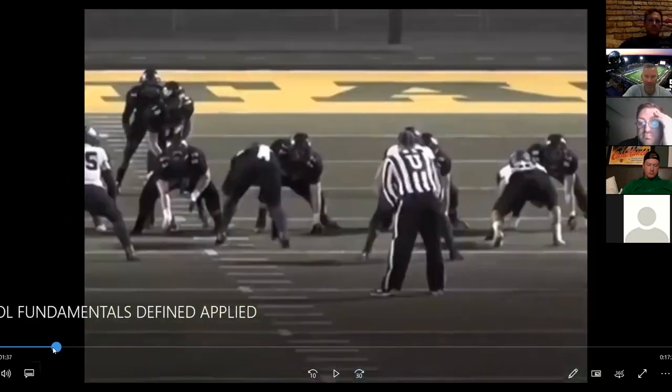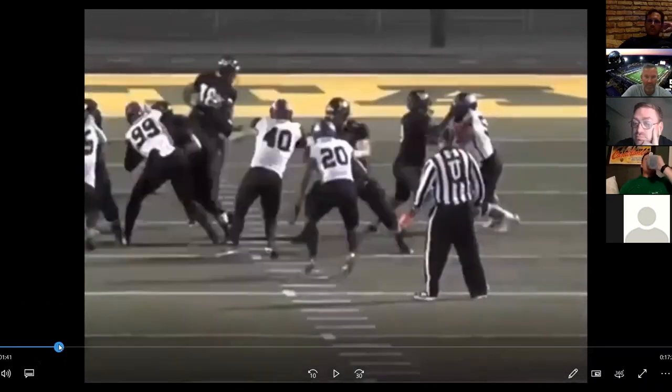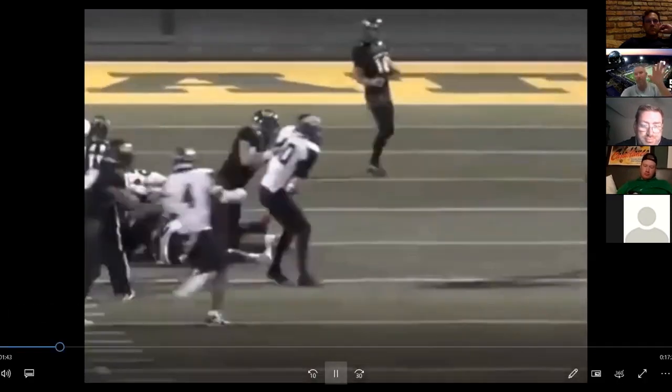Let's watch 72 here. Left guard again, backside of inside zone. Here's that dude again. Here's 99, all right? Watch right here. He breaks his leverage, all right? And now he doesn't break his leverage necessarily vertically. He kind of breaks it rotationally or laterally, all right? He torques him kind of out of his gap, all right? Moves him out of his gap, and then he's able to drive on up.